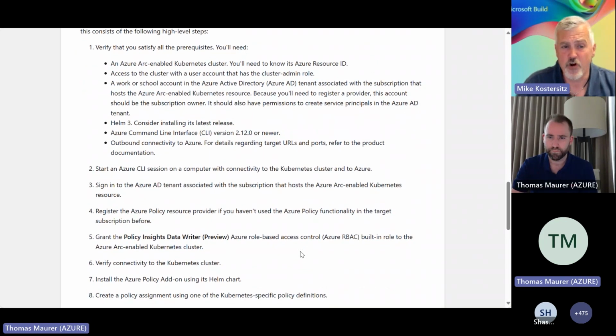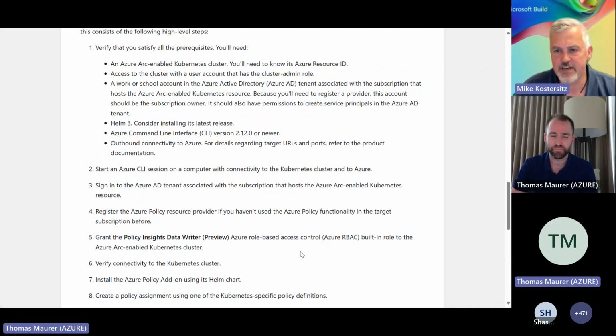And one thing that we've heard from customers over and over is there's about 90 different places we have to look for URLs and ports to allow. So there's an effort going on across all the Arc services right now to improve that experience.